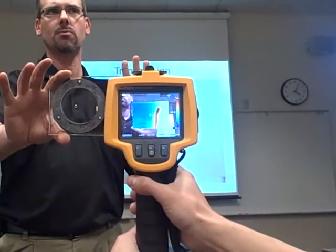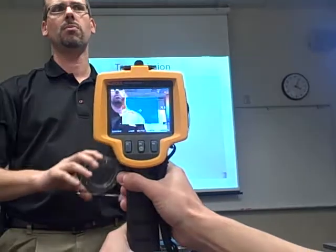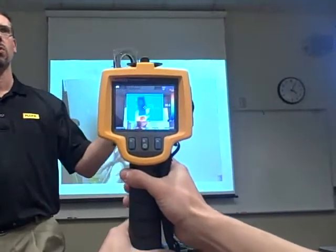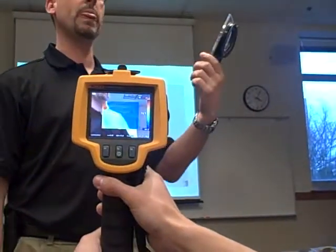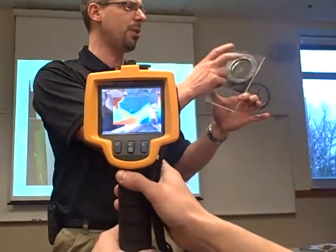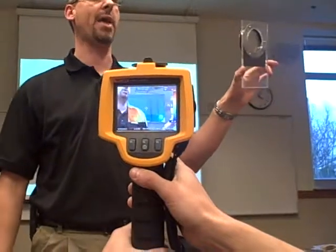Can you repeat that one more time — so you can just put that up against something and put your camera up behind it? No. What you're doing here is you're actually going to punch a hole. You're going to put three screws in here that hold this there and ground that window to your panel.